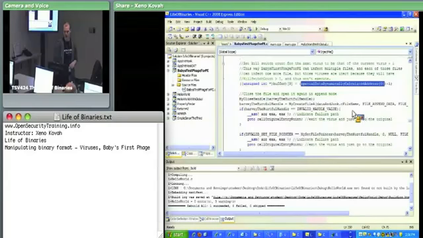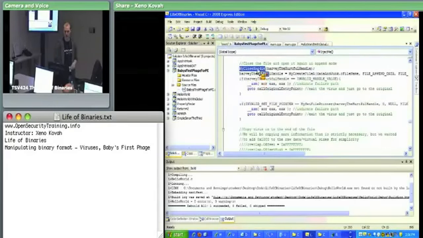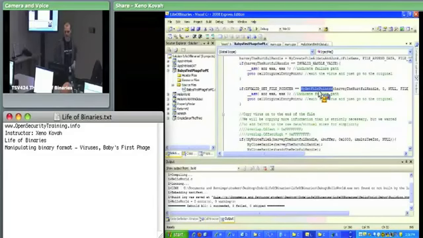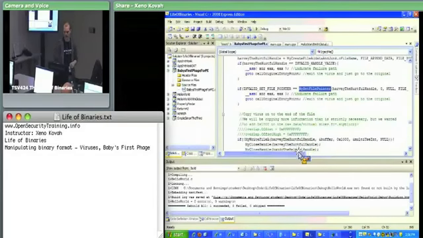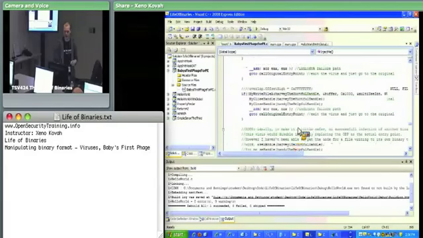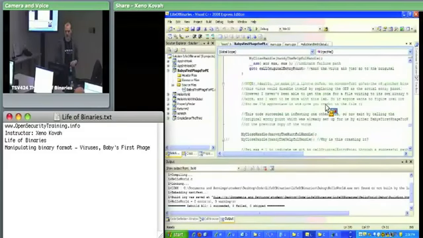And then finally, we just tear down and close our handles. Or sorry, we close the handle, then we reopen the file. And once we've reopened the file, we set the file pointer to the very end. I think we opened it in append mode, so we were opening the file in append mode. We set the file pointer to the end just to make sure. And then finally, we write out our buffer, which contains our new copy of the original entry point and the kill switch and the actual virus. So we do that, and then we close down.